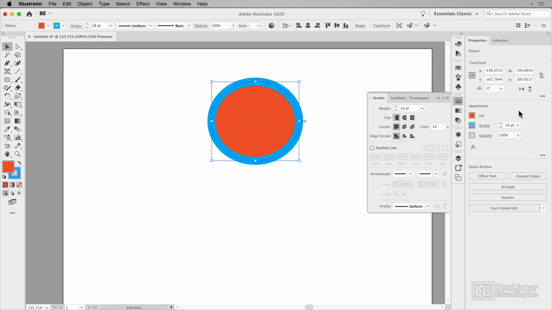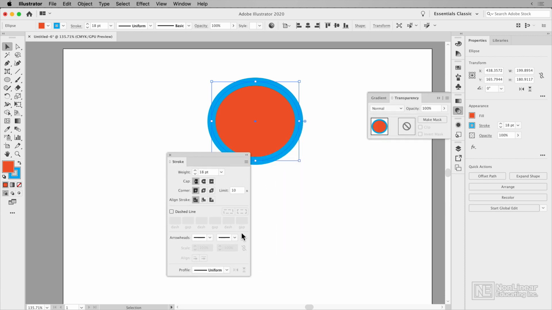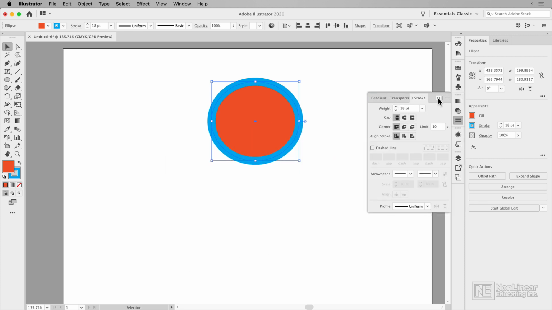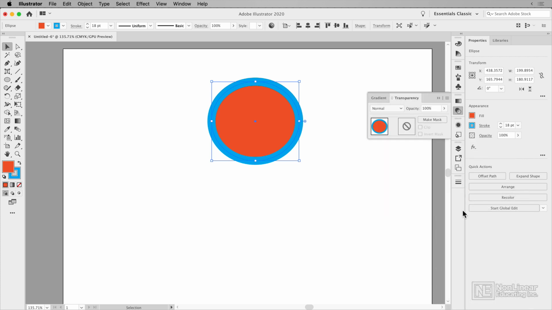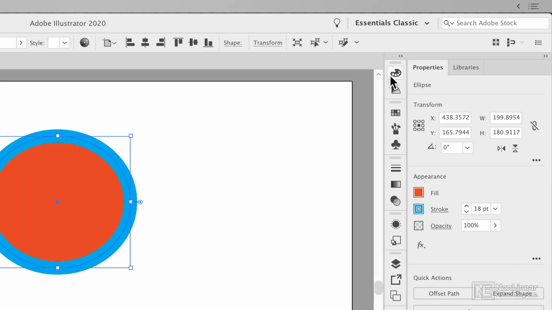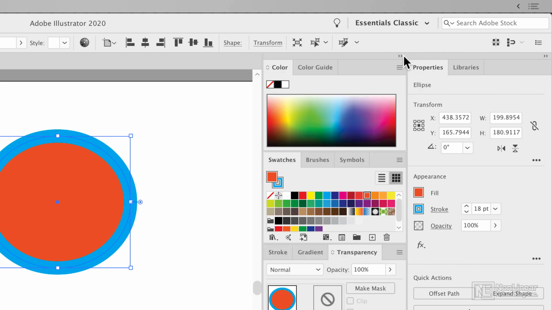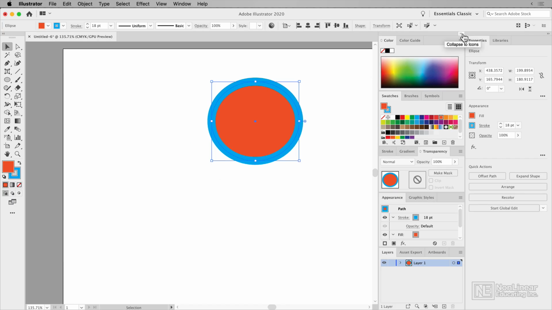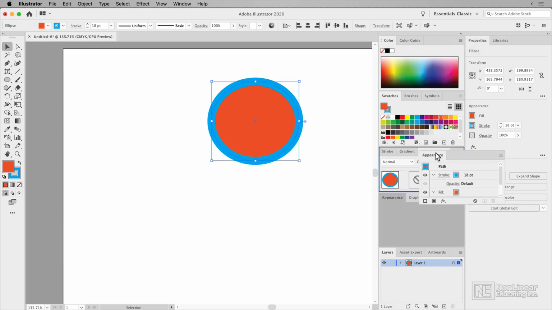Now you can do other things with panels too. If you wish, you can tear them off. You can dock them back in, and you can rearrange them within their groups, or indeed make new groups below. If you do want to do this, just pay attention to what the outlines are showing you. A new group, a whole new column of panels, or to redock with the existing panels. You also don't have to have them collapsed. The double arrows here let you expand the panels so they're all visible all the time and they take up more space. And you can rearrange them here as well.